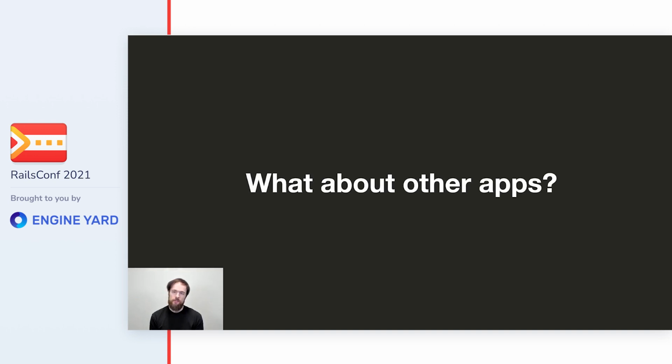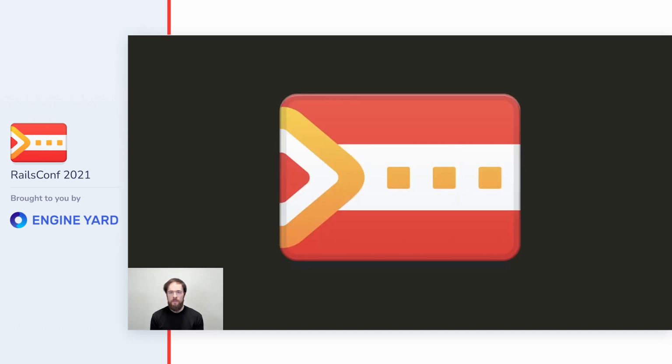After seeing the success Chris was having fixing performance problems, I thought to myself, what about every other Rails app in the world? I'm sure many of them could use a deep dive on speed optimization. So I submitted a talk proposal about profiling to RailsConf, and here we are.